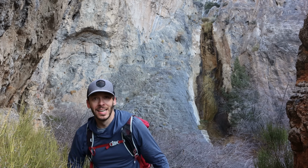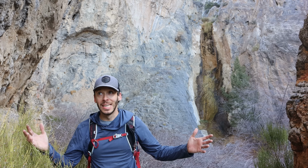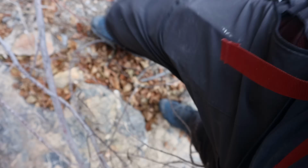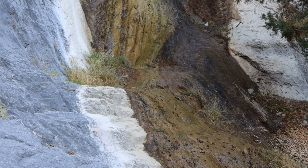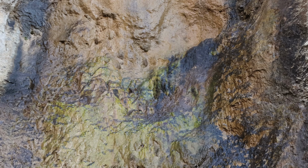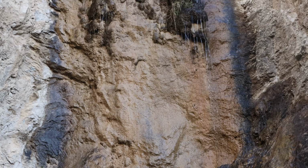Well, Niagara Falls, it ain't, but that is an honest-to-goodness waterfall in an honest-to-goodness desert. Let's see if we can't get a little bit closer to it. Whoa. I think this is about as good as we're gonna get, as close as we're gonna get. And you can definitely see that little trickle of running water coming down this cliff. That spring water that we saw earlier.